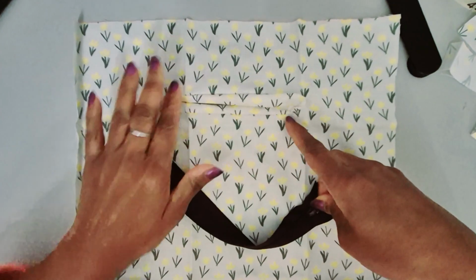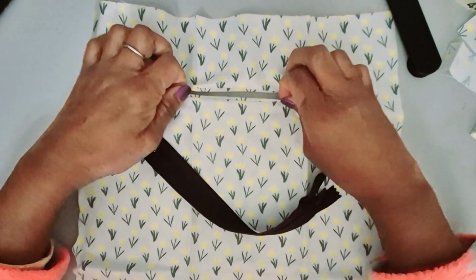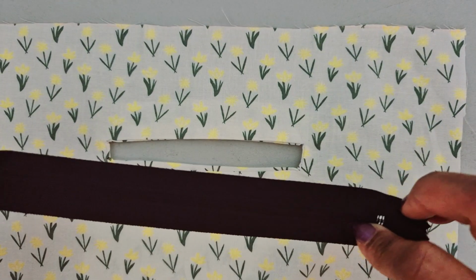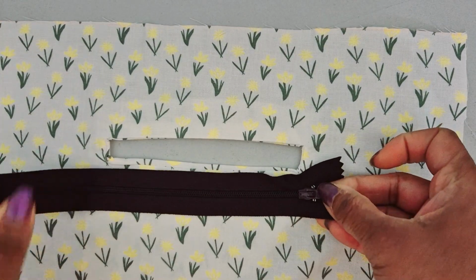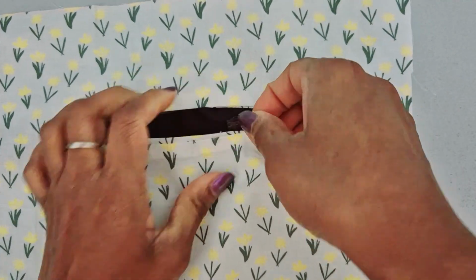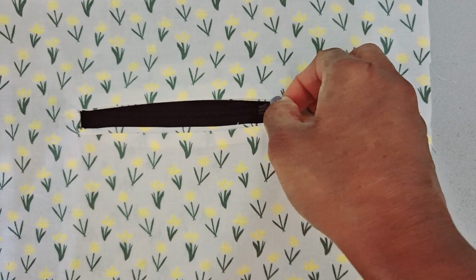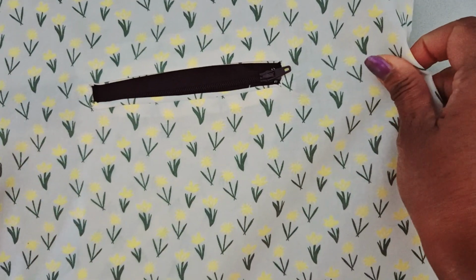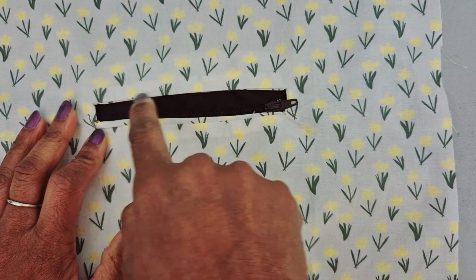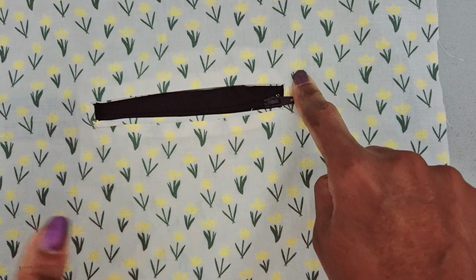I'll meet you after I iron and make this neat and tidy. Now I iron this. Like that. So now we are going to, this is the zip. I'm going to stitch. So put it over. Okay, now I'm going to machine stitch this edge here, here and this side, and I'll see you after that.